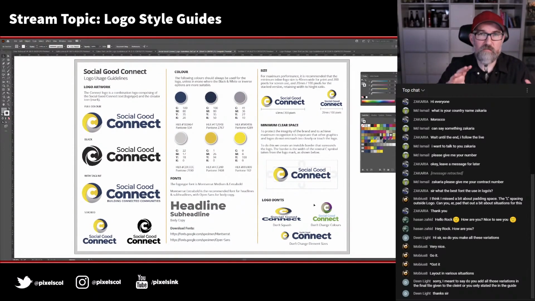This one sheet may change ever so slightly depending on the client, depending what their logo is, how many versions they have, but it's more or less based around these, and you can make this look whatever way you want it to look. You're just getting across the basic information for them so that again they can keep things on track, rather than taking a guess at what the yellow should be or what the blue should be. They can very quickly get the numbers that they need for it.